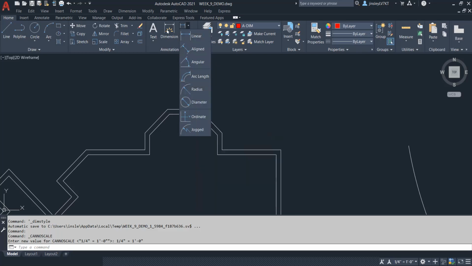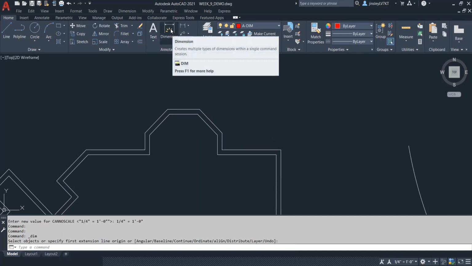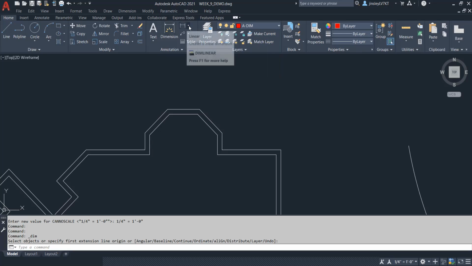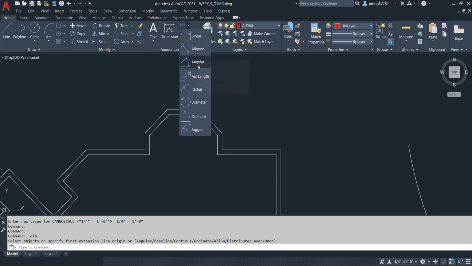I don't like this new one because I feel like it's just way too much of an involved process for dimensions. You know, I don't want to spend time on my dimensions. I want to make sure that they're accurate. I want to make sure that they're neat and tidy and placed well. But I don't want to spend the enormous amount of time that I find needs to go into this new tool. Okay, I want to get things done. So we'll start with linear and we'll work our way down to jogged. We're not going to do ordinate. We won't use that for architecture.